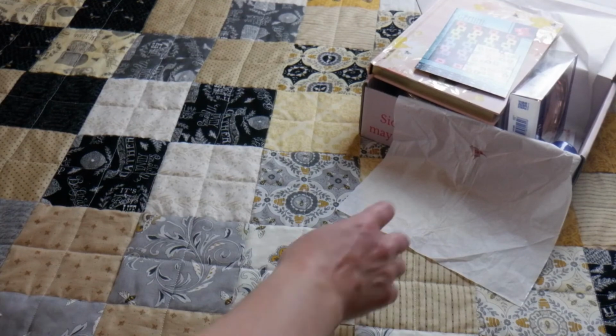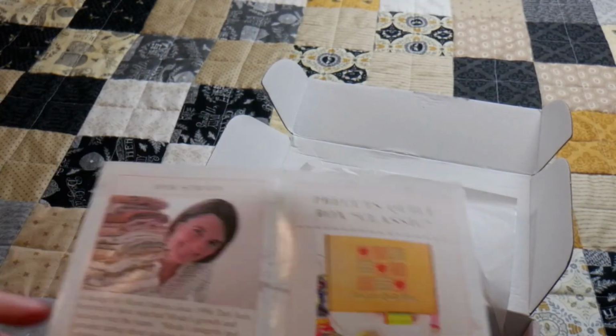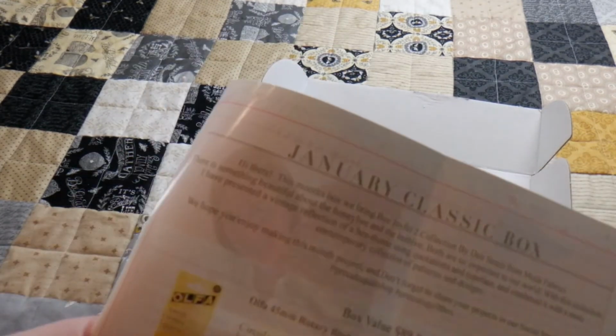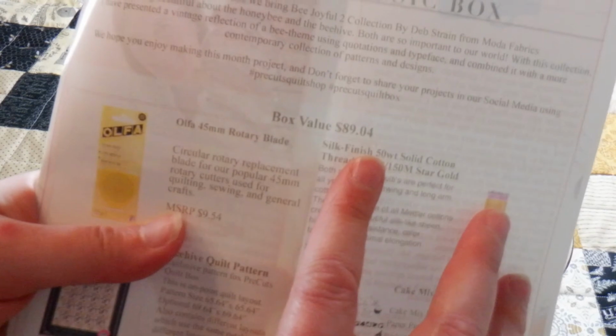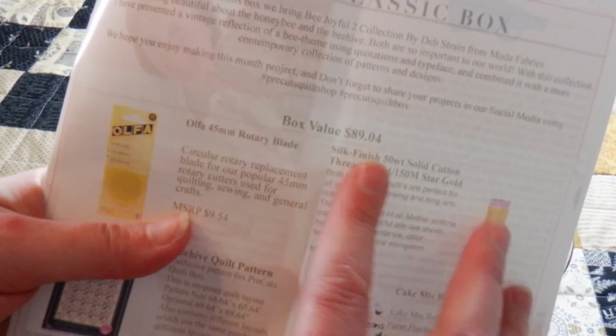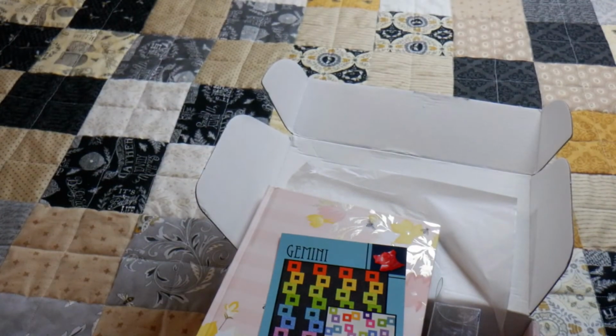So anyway, I am obsessed with this box. I think it's a great value. Oh, and I didn't say, so you may have seen, but this one was valued at $89.04. So I love it. I think it is definitely worth the value of what you pay.